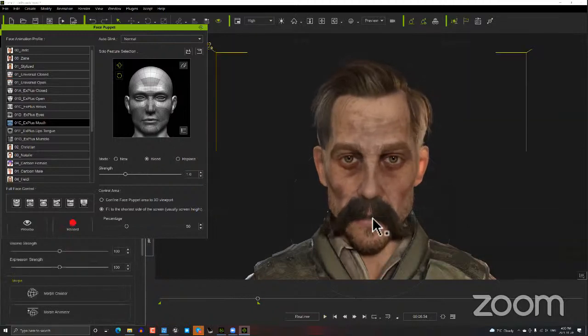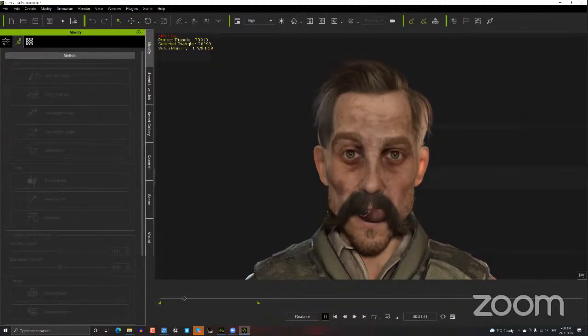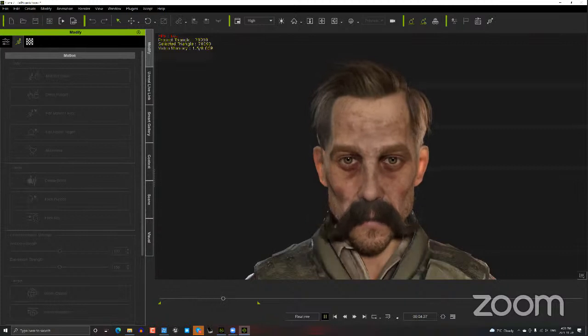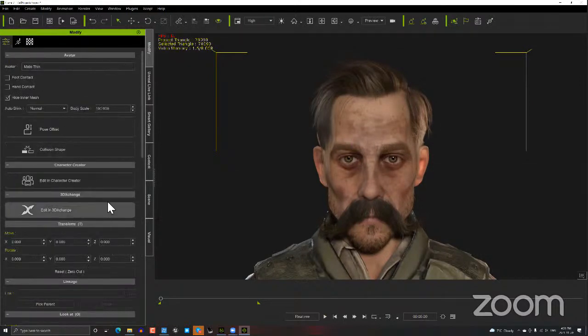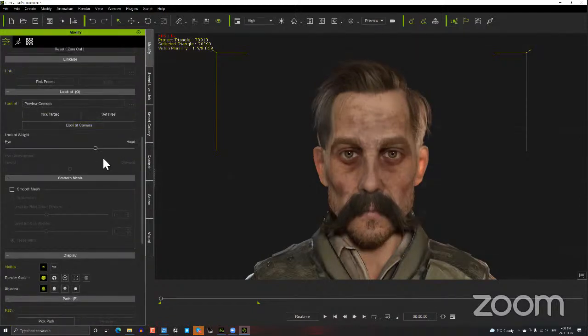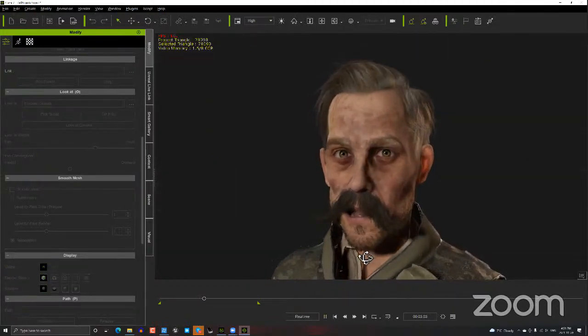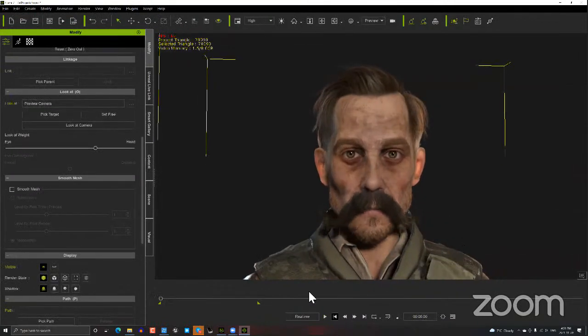Okay, so a couple of licking of the lips and some creepy head rotation, and blend it all together, and voila, in a couple seconds you have this as your creepy final result. All right, and if you want the character to be constantly looking at the camera, you can do so as well by just selecting the character and going over here to look at camera. And then if we play back, it doesn't matter where you move the camera, he's always going to be looking at it, which is even creepier.